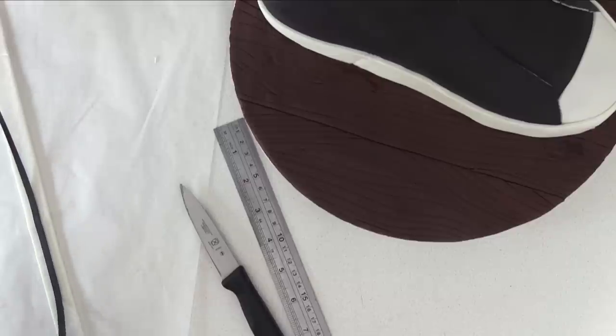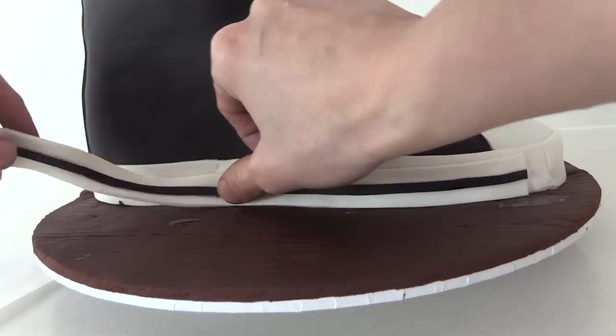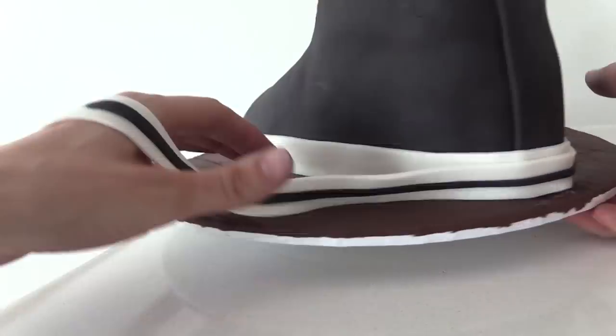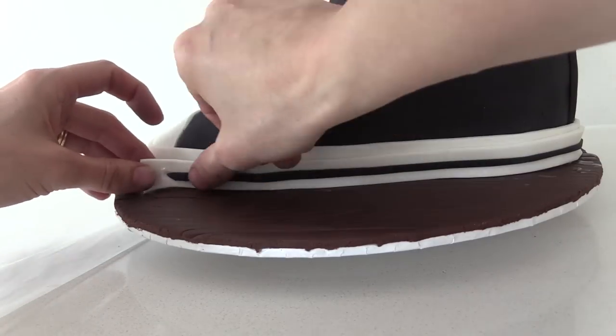You'll need a tiny bit of water on the white to make it stick, but not too much or it will slide off. Add that strip around the base of your shoe. Now it doesn't go around the toe, so just start at one side of the toe, take it around the side, around the back, and all the way back around the other side.